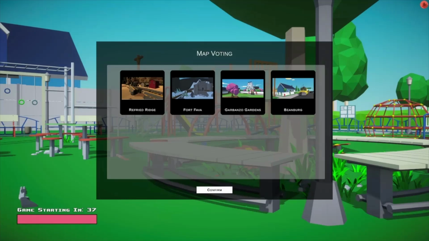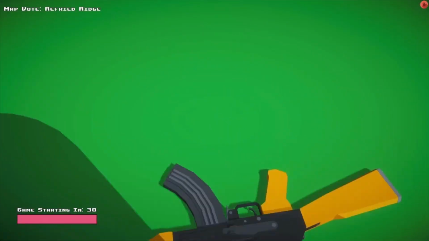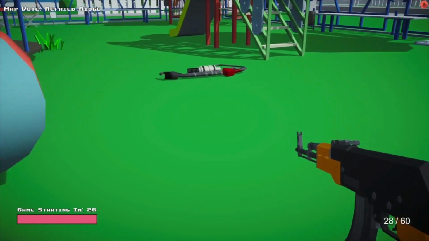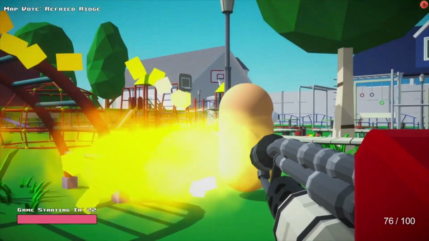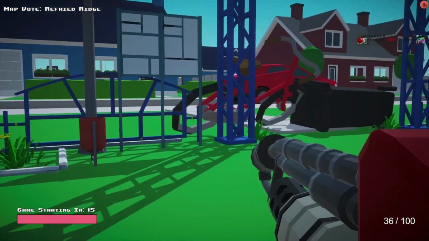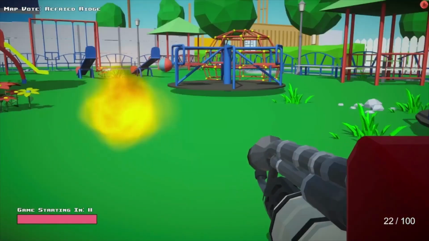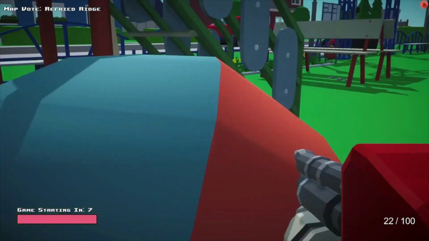Okay, now we just gotta go to Refried Ridge. Yeah. Confirm. Resume. I like this little lobby area. So wait, is this map, like, Nuketown, or is it just a separate lobby? Oh my god, a flamethrower! I like the flamethrower. I've never seen this. What are you saying? I was saying, is this map Nuketown or is it a separate lobby map? This ball has physics.